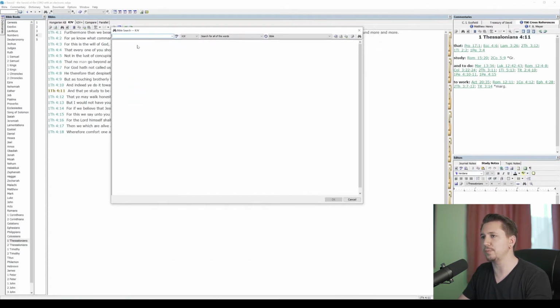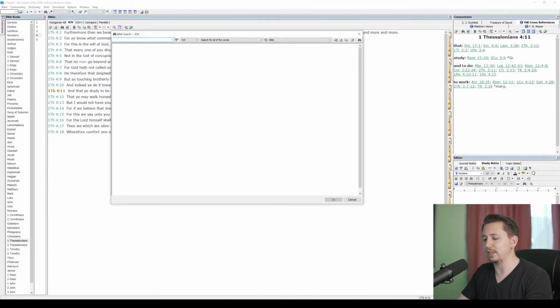What that's going to do is bring up our Bible search window. I've got this area of the screen where I can type a word, and I've got which Bible I can select to search in. I've got my KJV here. KJV Plus is something else. We'll discuss that in a different video. Or maybe I have a different language Bible. You may have many Bibles up here, but I'm a simple guy. I use my KJV. And then you've got some other functions over here that we'll talk about in a second.